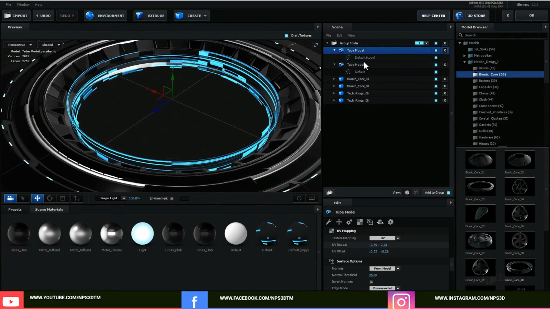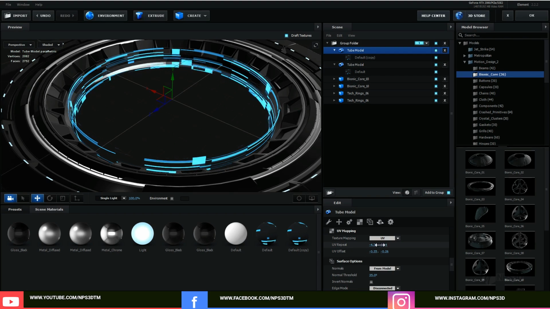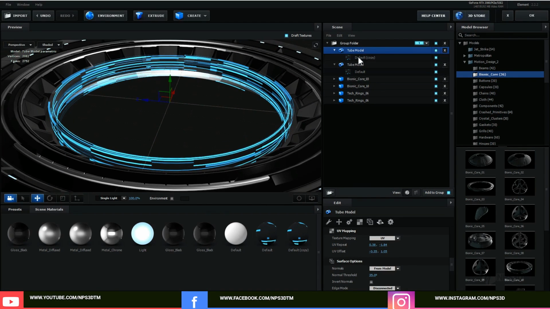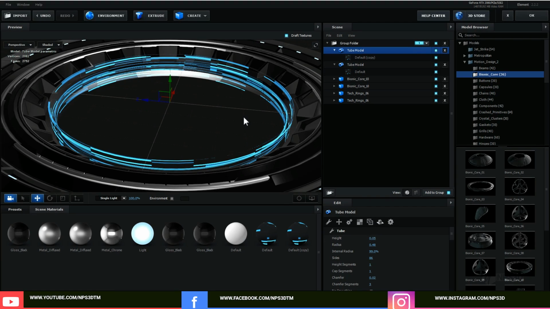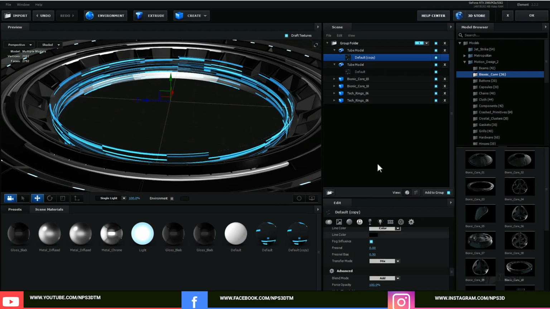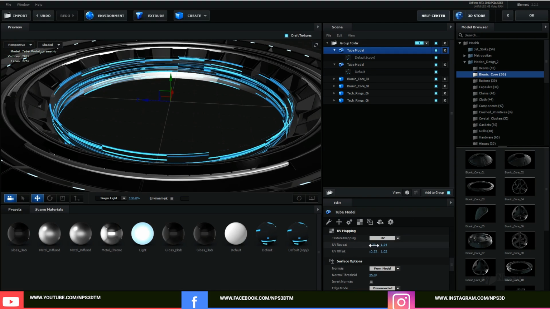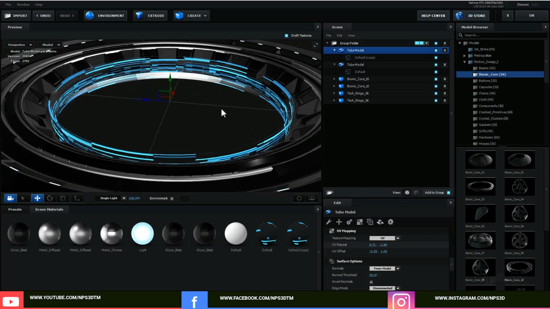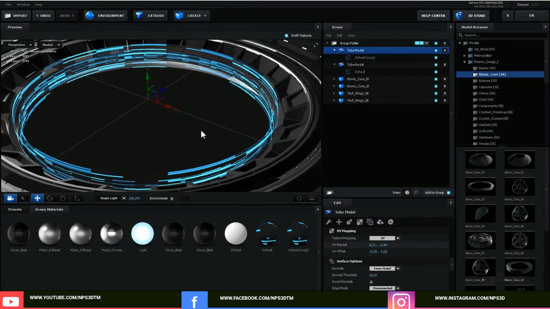You can see. Let's go to the first one and let's play whenever you feel happy. So I'm going with this one, and even you can just down the height like this, you know, and again go to the UV mapping and make it more tile, right?